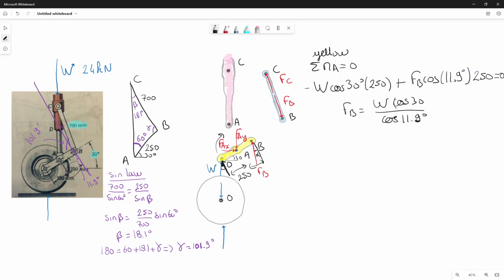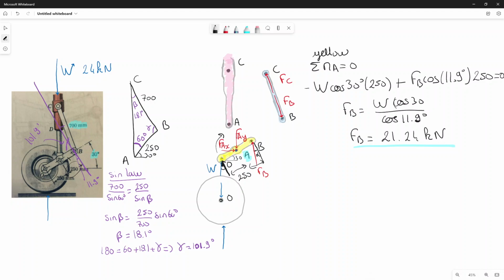That's simple because it's the same distance. Let's check how much that is. So we got FB equal 21.24. And that's also kilonewton. Okay, so we got the first step, FB. Now what we want is the force in A. Okay, so now we need to do some force on X and force on Y.